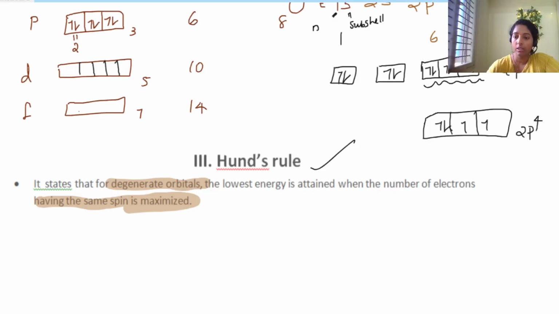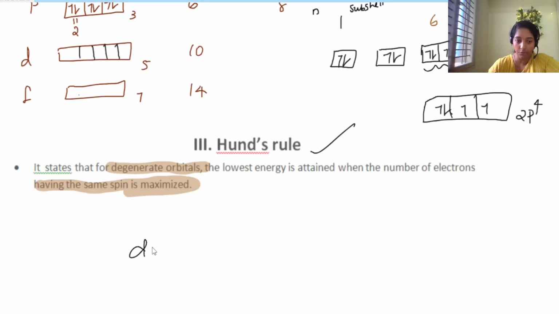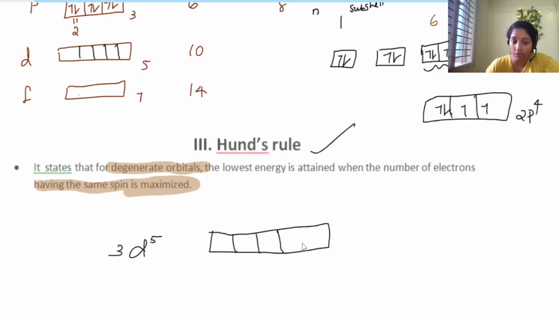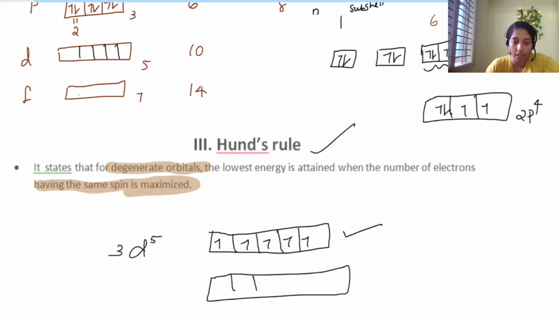Suppose we are doing d5, so 3d5 maybe. First you have to draw the orbitals. This is needed only for orbital notation. So 5 orbitals are there. Correct. So d5. First, pairing means the second electron is also in the same orbital. Pairing can take place only after single occupation. So this is d5. This one is correct. Otherwise, you can't write 3, 4, 5. You can't write like 1, 2, 4, and 5. This will be wrong. That is Hund's rule.